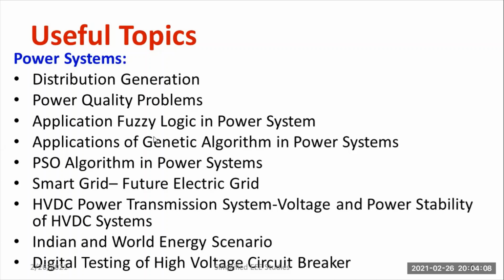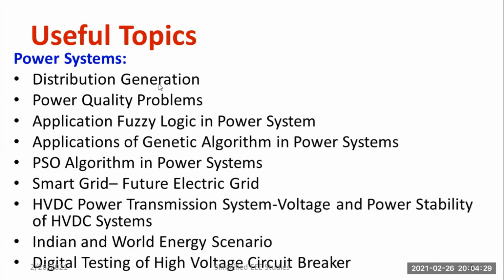Moving on to another important area of electrical engineering, that is power system. Okay, it's a wide area. You will get a large number of topics in the area of power system. For example, you can talk about generation, transmission, and distribution, and also you can explain the application of power electronics in power system. So distributed generation, why are you going for distributed generation?